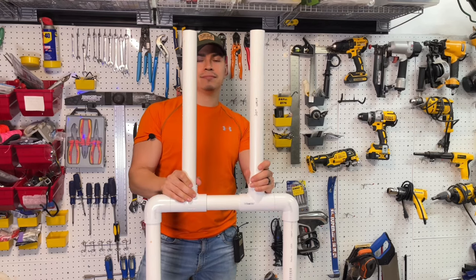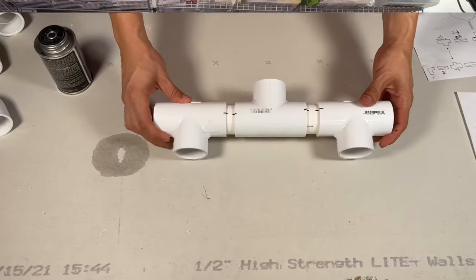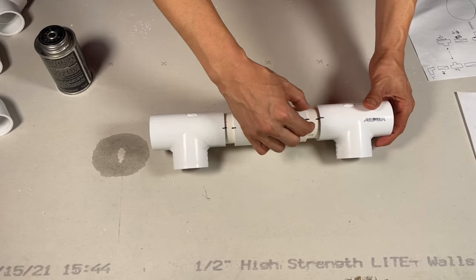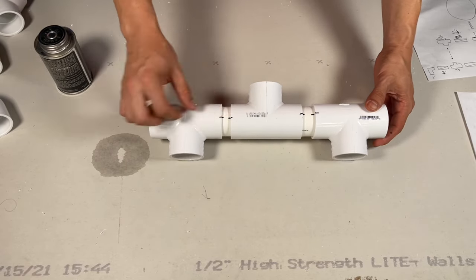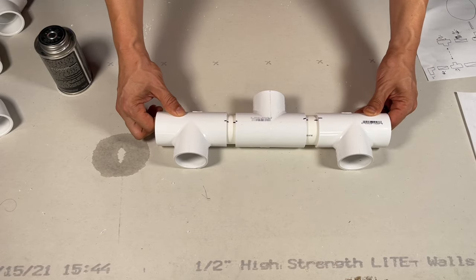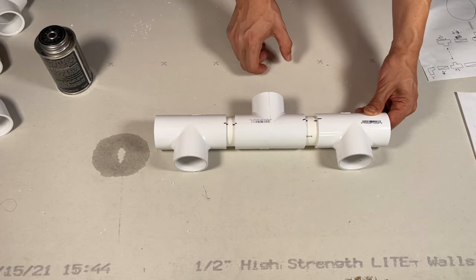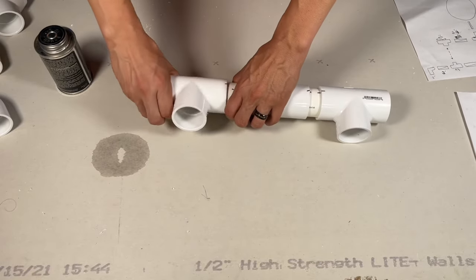Just like that. Next, we're gonna do the shoulders clavicle area. So I've marked it with some marker right over here so we could better see how it's supposed to line up, because when we get it with the glue, we want it to line up just like this. The single opening, this is for the neck, and this is for the torso pieces. So we're gonna start with this one here.